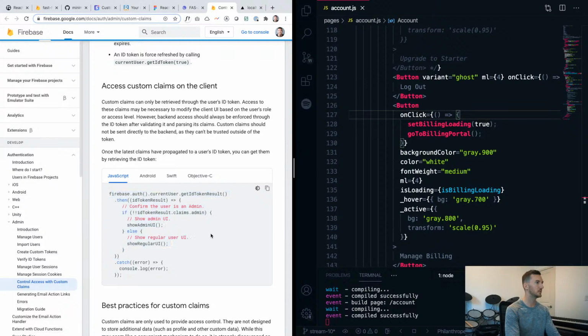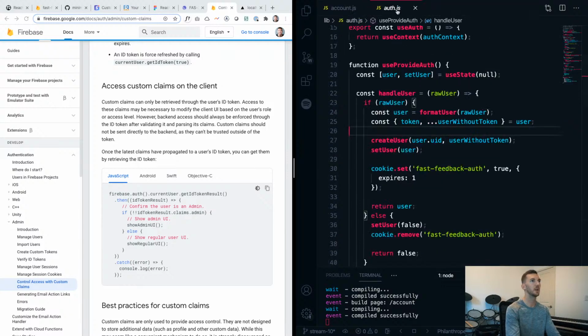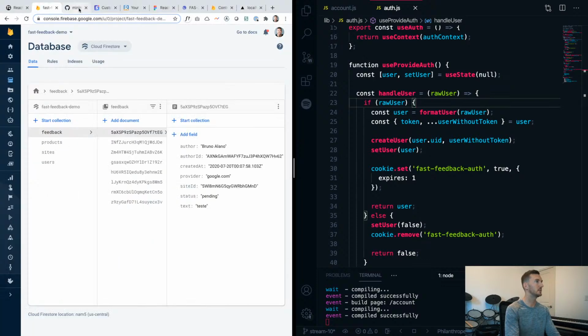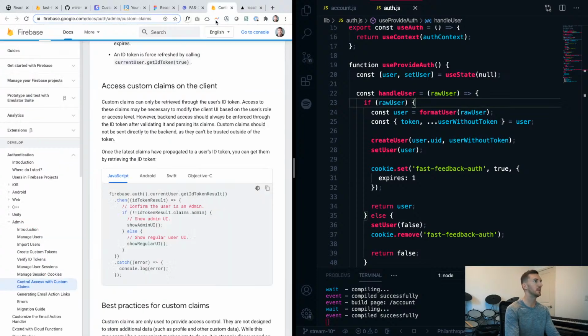So we should be able to do something like this, probably when we are fetching our user in our auth file. We've logged in and we have our user. Inside of here, my guess is that we will want to get the current user, get that ID token, and then do something with it.